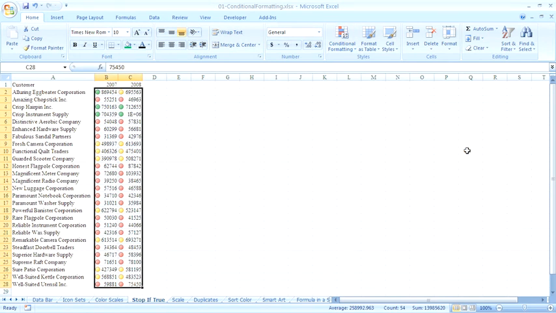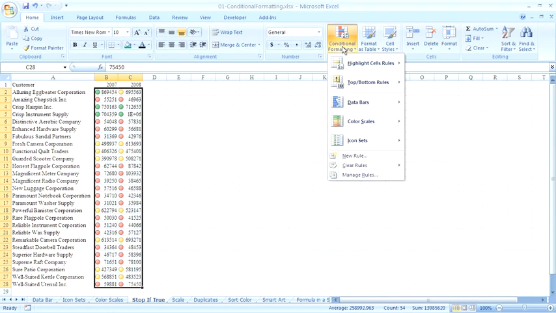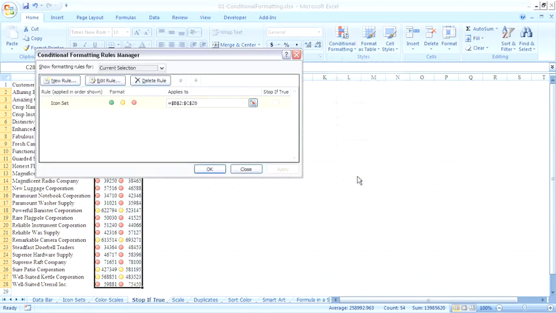Okay, now wouldn't it be really cool if we just took our customers who are over $750,000 and only highlighted those customers? Well, you can do it, but it's really strange how it works. We've applied the icon to all of our cells first. We're going to go into Conditional Formatting and choose Manage Rules. In the Manage Rules dialog box, you can see the one rule that we've set up. I'm going to move the dialog box so that way we can still see our underlying cells.